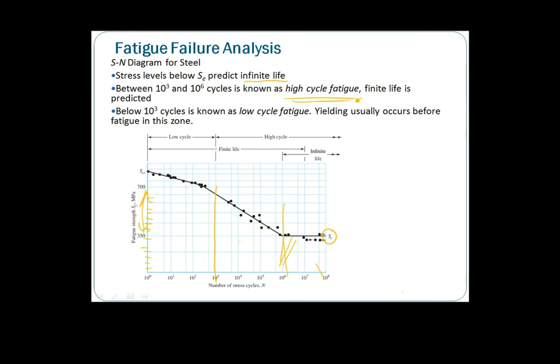So it has a number of cycles to fail, where we usually have to determine the end. Okay, so from here you can predict, let's say from this stress itself, that at that particular stress the number of cycles is around 10 power 4 to 10 power 5 cycles. Okay, it will have failures.